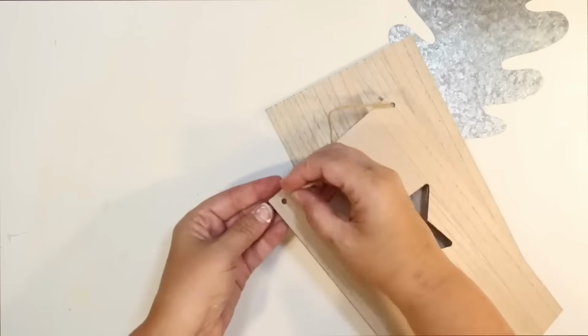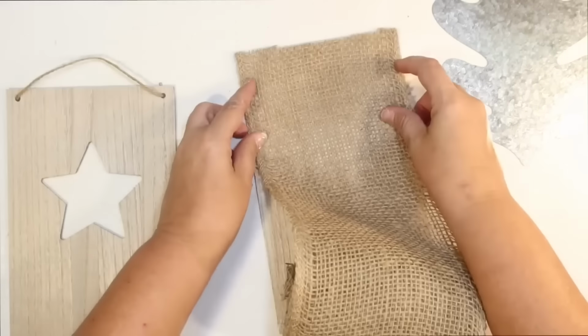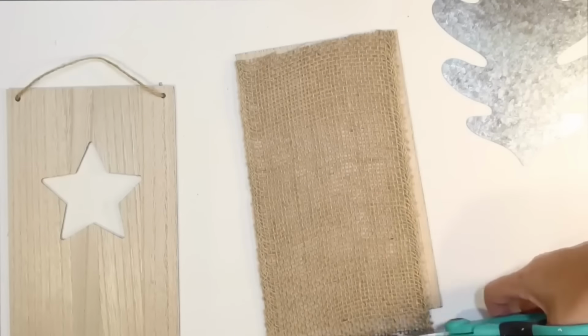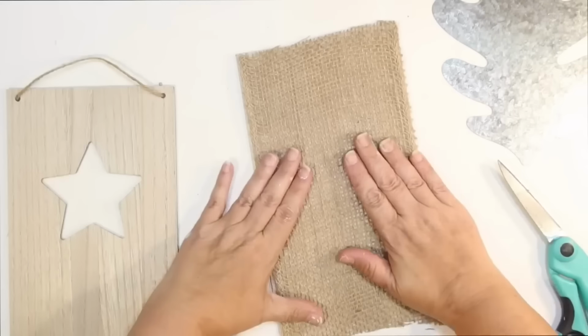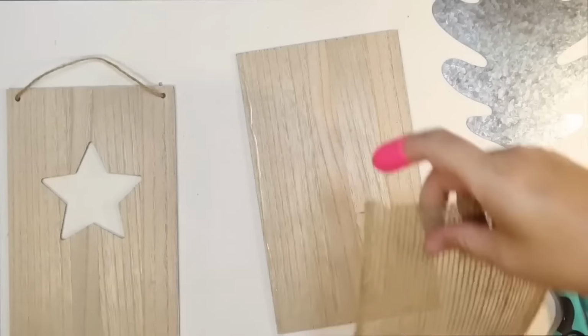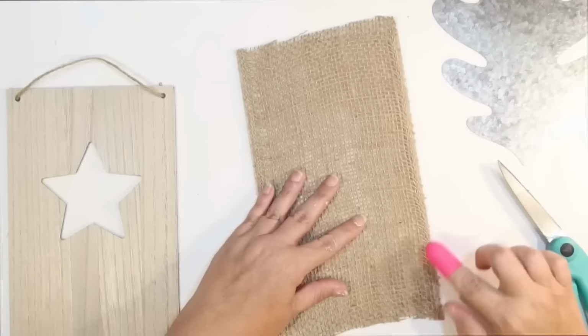Now I do want to still use the existing hanger though. So I'm going to go ahead and pop that back on first. One less thing I'll have to do. And then I thought I wanted a little bit more texture. So I'm actually going to add some burlap to the sign underneath the galvanized metal leaf. And I have a roll of it, the 6-inch roll from Walmart, but you know what? You can get this at Dollar Tree now.